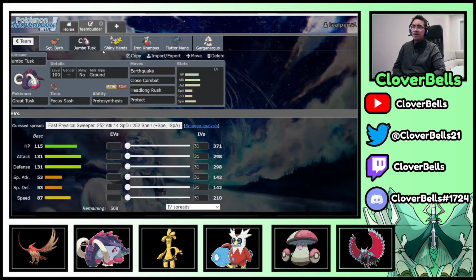I do a considerable amount of damage. Brave Bird comes right in and does at least half. Actually, no, he Brave Birds into Sylveon. I thought he was going to go for an EQ, but he goes for another Headlong Rush into my Great Tusk. What was the end game like in this game too?